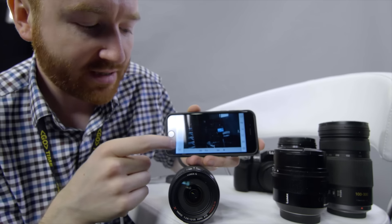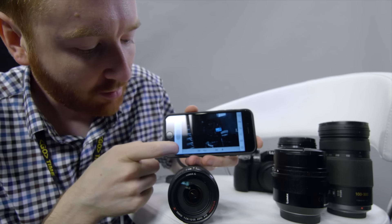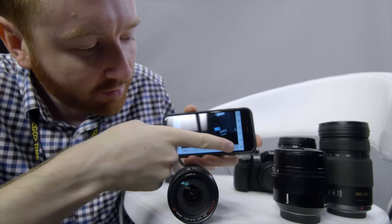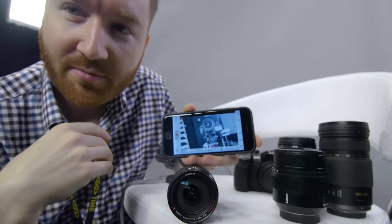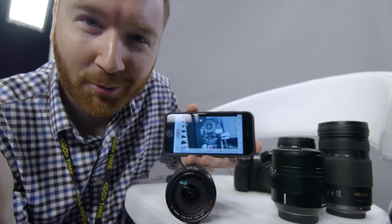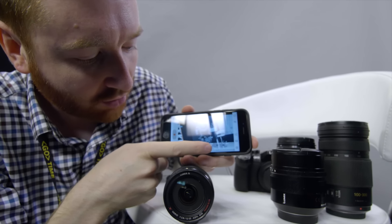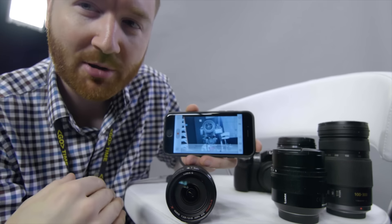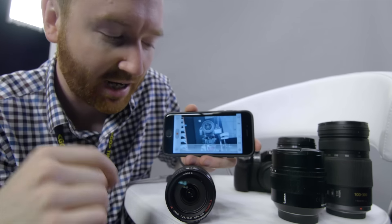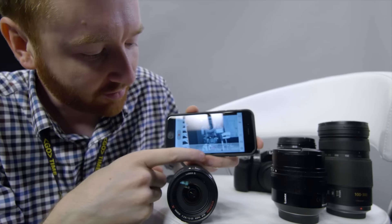The main problem, though, is that when you leave photo mode and go into video mode, you suddenly lose all of that manual control, which is the whole reason I got this thing. You have white balance control and exposure compensation — you can set an exposure level — but you can't really control and fine-tune the ISO, the shutter speed, and the aperture, which is kind of annoying for video.